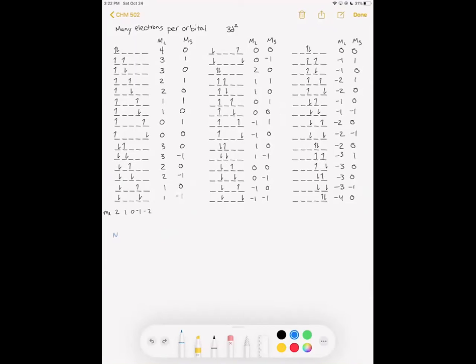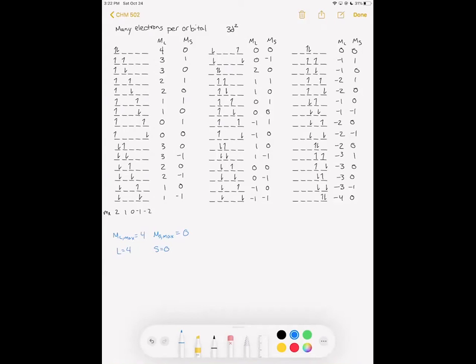So I'm going to come down here and say our ML max equals 4. I'm going to change color. So our ML max is equal to 4. And the maximum MS associated with that, right next to it, you can see is 0. And there's no states that have an ML equals 4 with an MS equal to 1. So we're going to assume then that our L is equal to 4 and our S is equal to 0. And then we need to decide what states we should see with this term.